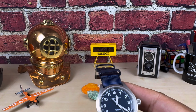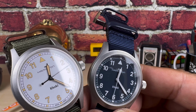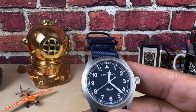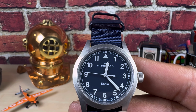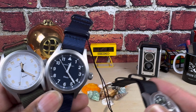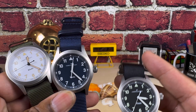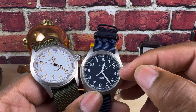I think these are pretty nifty. So let me know what you guys think about these. These are the new 38 millimeter quartz Hamilton Khaki Field. And the quartz caliber of these ones, they're going to be ETA calibers, and these are going to be running the ETA F06.105 quartz movement. So it's pretty good movement, really anti-shock resistant with a 5-year battery life. And they also have an end-of-life battery indicator to tell you when it's going to need the battery change. It'll start jumping every 2 seconds.